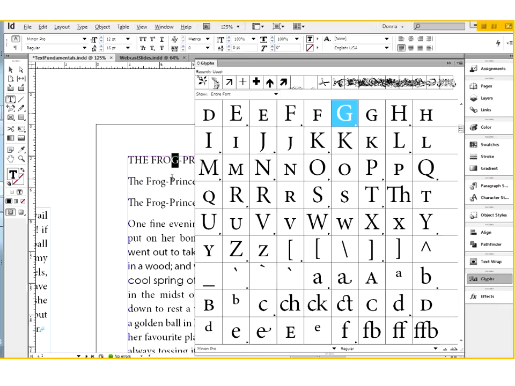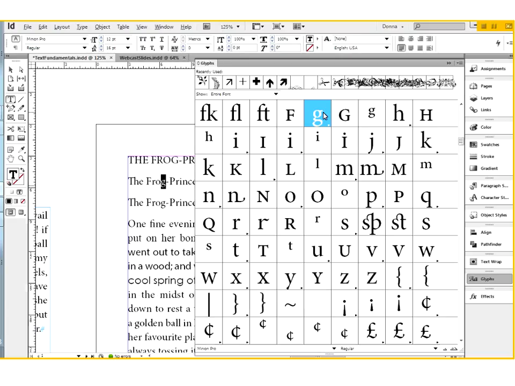I'm saying the wrong word. Anyway, it'll have a particular number. And then if you highlight the lowercase g, you'll see that it has in fact a different number. So this change case is actually changing the actual characters, and not just applying some attribute over the top of it. This also reminds me of some of these other things that are going to be offered in an OpenType font, which are really helpful.